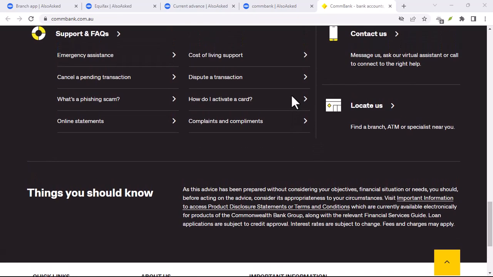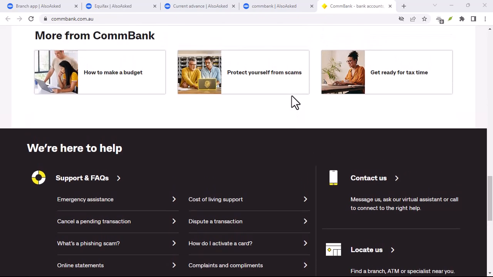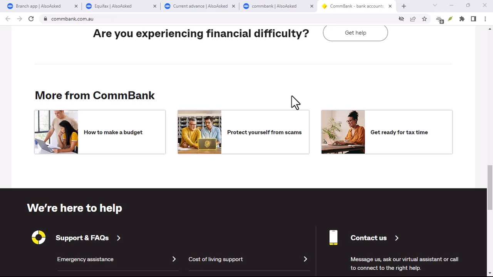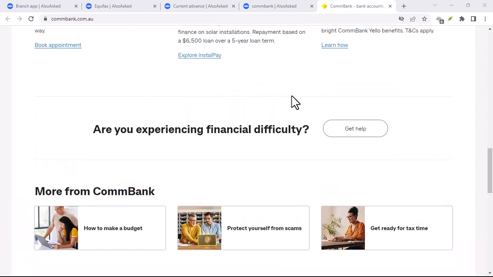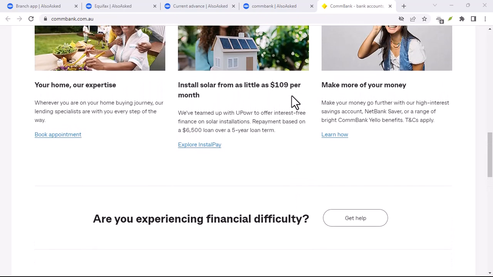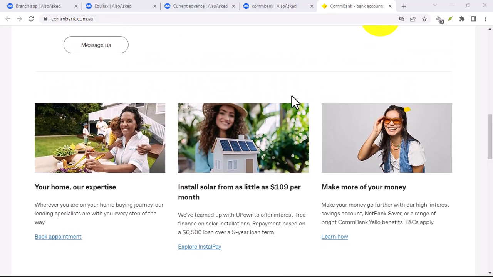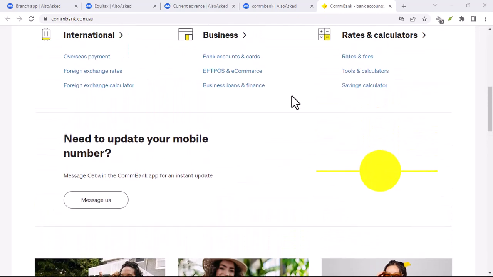Now, let's talk about overdrawn accounts. If you spend more money than you have in your account, you'll go into overdraft. Commbank may charge an overdrawn account fee. This fee can vary depending on the amount overdrawn and the length of time the account remains overdrawn. It's crucial to avoid overdrafts to prevent these charges. One way to do this is by setting up low balance alerts through your Commbank app or online banking.